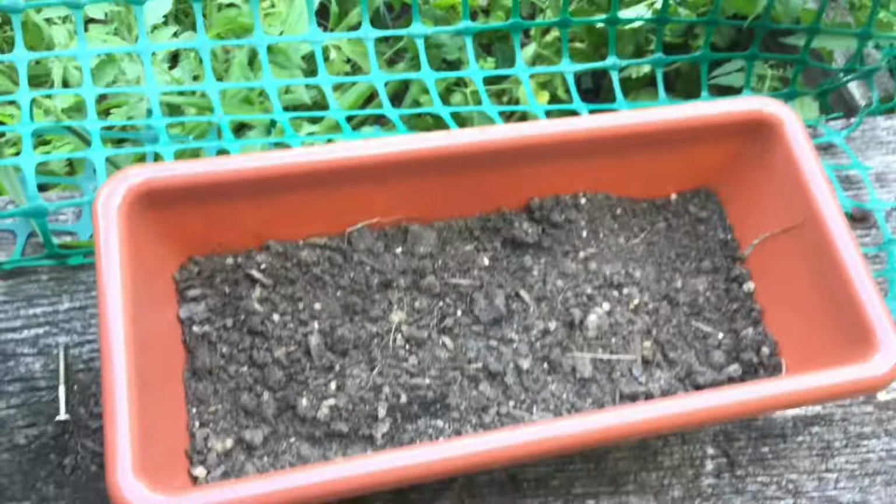Yeah, so this right here is jalapenos. So maybe by the end of August we'll have some jalapenos. I don't know. Anyway, this is what I got, guys. So, yeah, I can do what I can do. But anyway, that's what we got here.